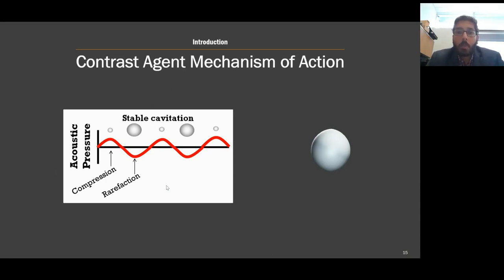The mechanism by which a contrast agent works is that the microbubble will respond to an applied sound wave, which is an acoustic pressure wave, by expanding and shrinking in volume. This vibration displaces water around the surface and generates an echo, which can be received by the ultrasound scanner. Additionally, this mechanical vibration can also be used to permeate blood vessels mechanically and allow circulating drugs to extravasate into tissue much better.